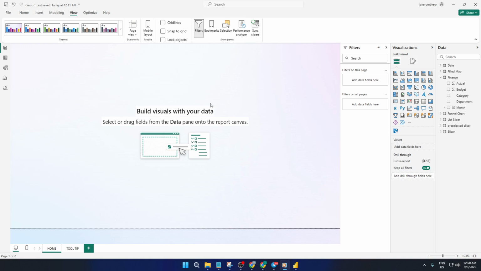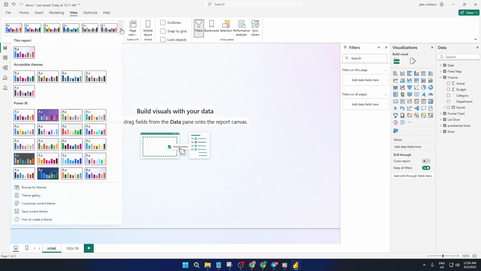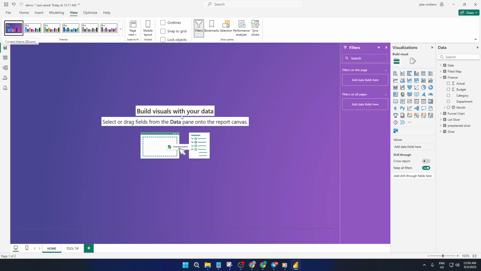First things first, let's set the stage by adding a theme or background to your Power BI report. Think of this like painting the walls before you start decorating a room. It sets a cohesive tone for the information you'll present, making your data easy on the eyes and visually engaging. Just head to the View tab and either choose from Power BI's built-in themes or import one to match your company's branding. Don't worry if you're not sure which colors to pick yet, you can always change the theme later.